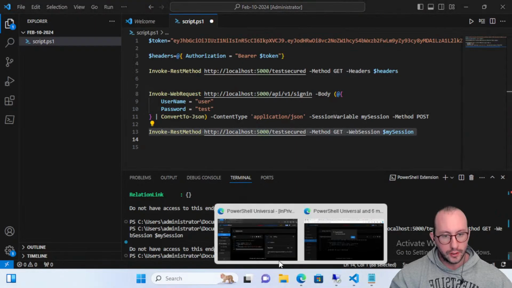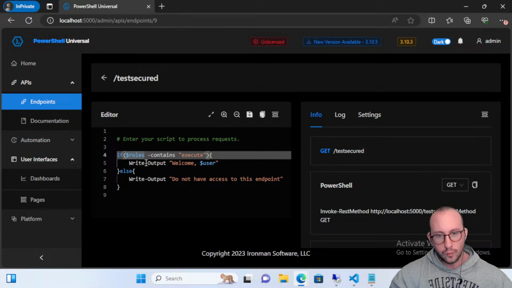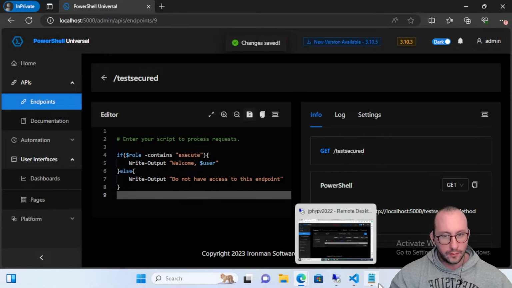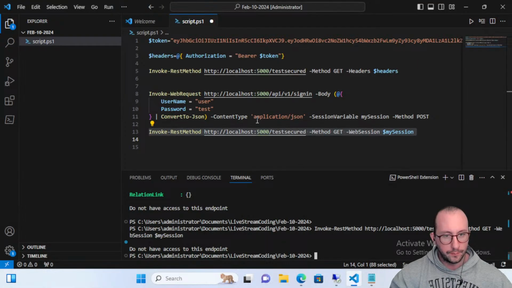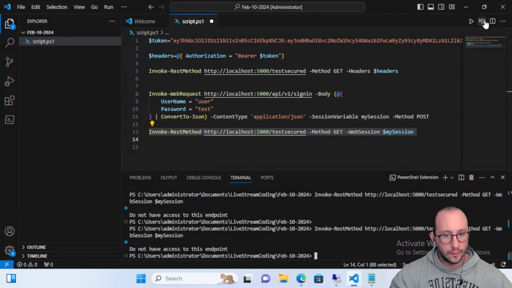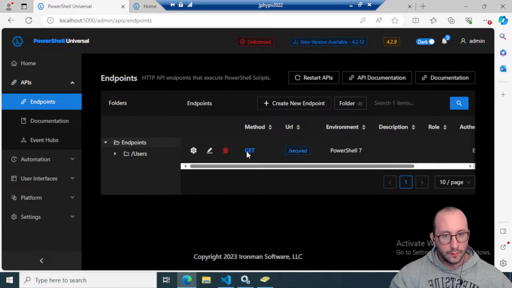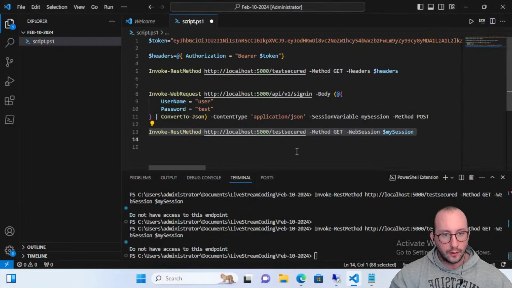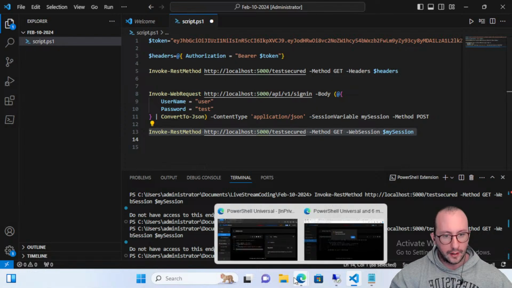Other virtual machine. Let's just get this working first. Let's just go in here real quick. I might not have it properly cased here.